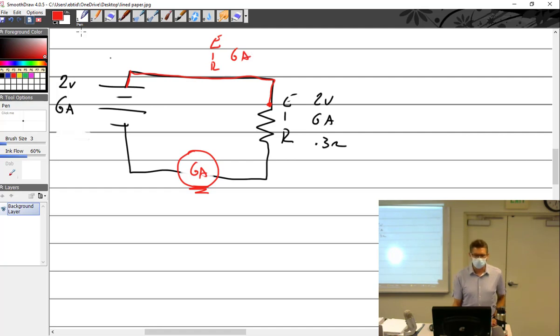So then I take a voltmeter and I put it right here and over here. What should the voltmeter read? 0. For those of you that said 0, thank you. Is there a difference of potential? No. But you might happen to read something on there, because voltmeters can actually read pretty low, can't they?